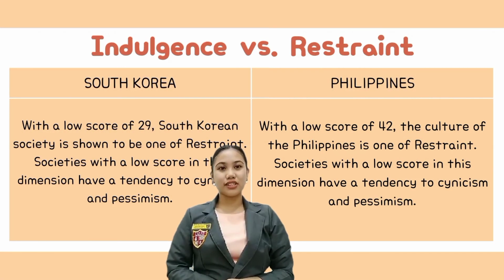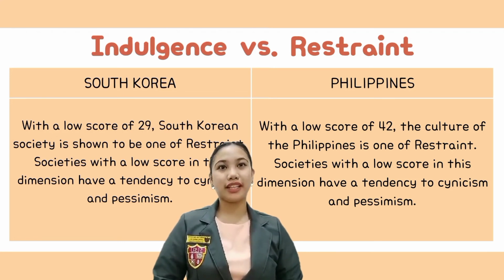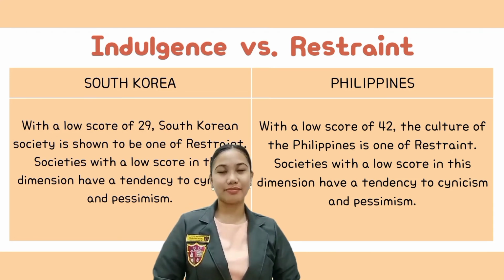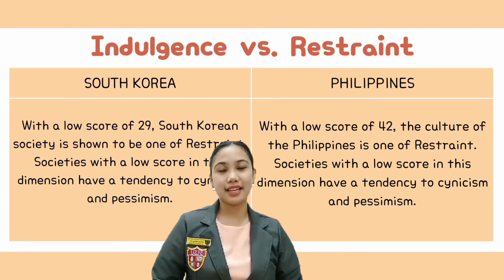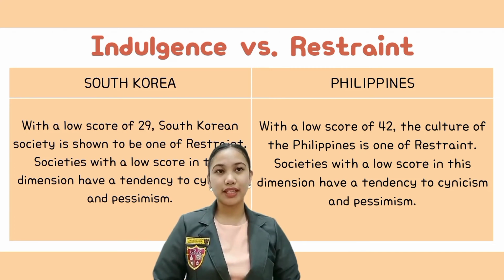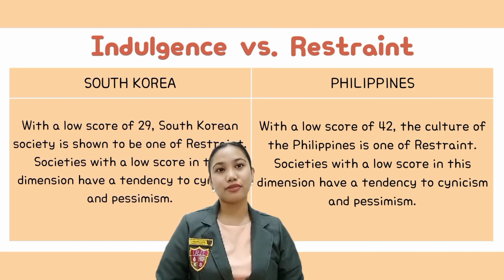Indulgence versus restraint. In the Philippines, they tend to be more indulgent than South Korea. For example, here in the Philippines, when there is an examination the next day, instead of reviewing, there are many things to do and enjoy, such as leisurely playing. While they are having fun, they will almost forget that they have something to do the next day.